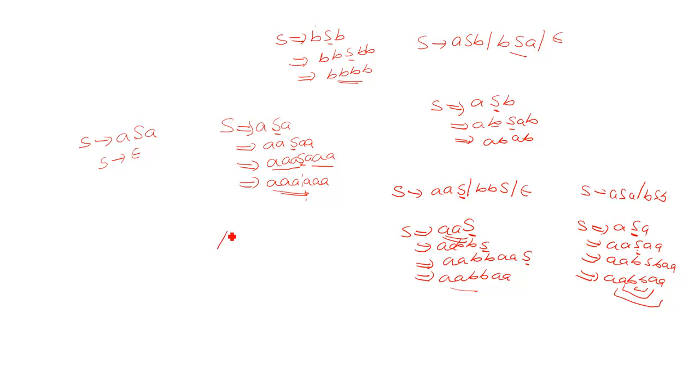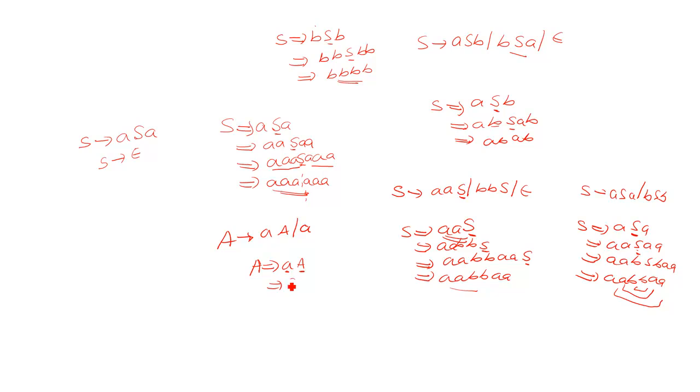Now I will show you something like this. A produces AA or small a. In these examples, for every A we generated an A, for every A we generated a B, and for every B we generated a B. So there was control over the count of A's and B's. But when we write like this, we want to generate any number of A's. There is no control on that. So in that case we will use A produces AA. I'm generating only A's.